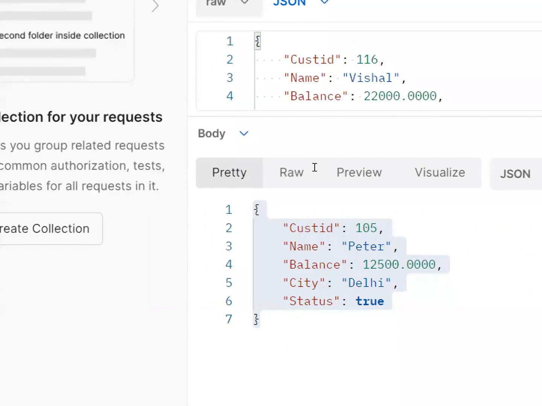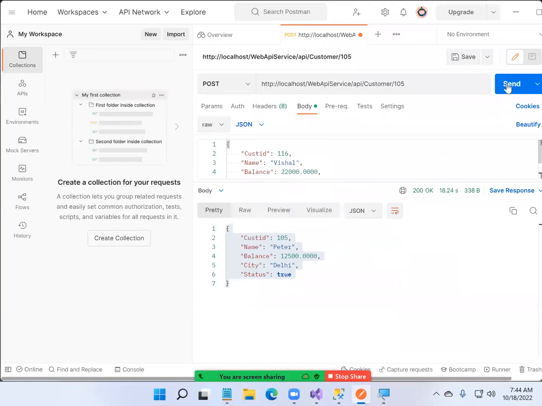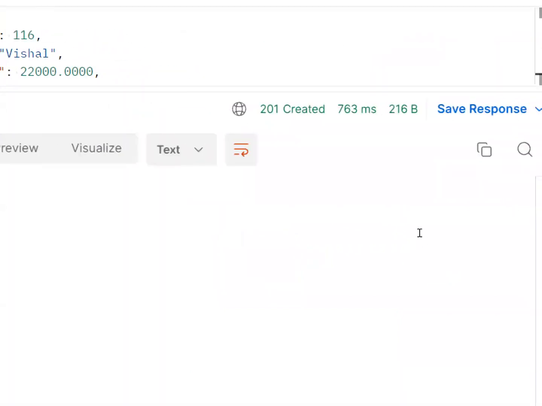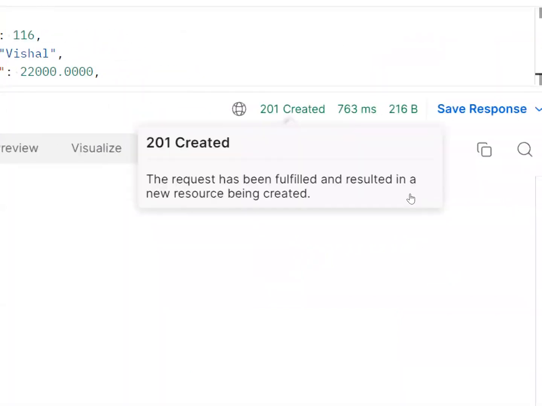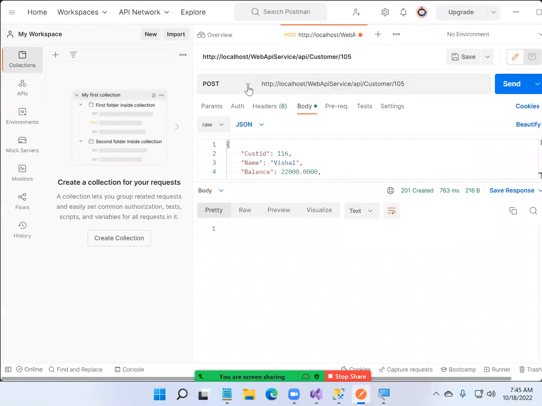Type your text there and click on send. See the response. The response is created, yes, the record got created. Again, change this to a get request and click send, and it should get you that particular record.